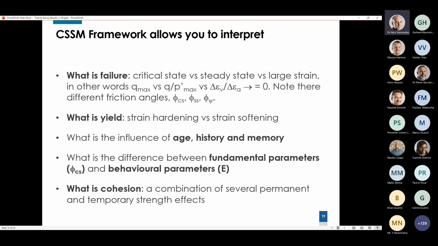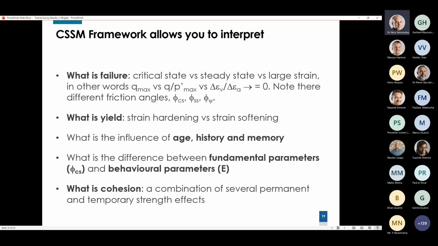And just falling back onto that, the difference between fundamental parameters, you remember the horse and the donkey? The critical state friction angle in my mind is a donkey parameter because it is a constant parameter for a soil. It does not change when you stress the soil. It does not change when you apply pore pressures. It does not change due to fabric. It does not change due to bonding. The inherent critical state friction angle, or what some people refer to as the angle of repose of the material, is a fundamental constant. It's a dumb parameter.